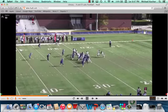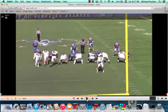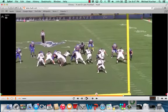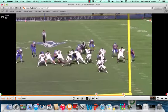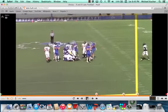A couple more here. We'll look at the right tackle. This is a pretty good shot of a bad angle here. We're looking at a cutoff where he's working to the second level. Again, he's looking to work the angle he's on to cut him off and get his backside shoulder through the play side number. Pre-snap looks like an easy block. Right now he's pitter-pattering a little bit. He's got to go right now to get to that B-gap player. He kind of hangs a little bit. Because he hangs, that linebacker is able to come down the hill and get it on the play.